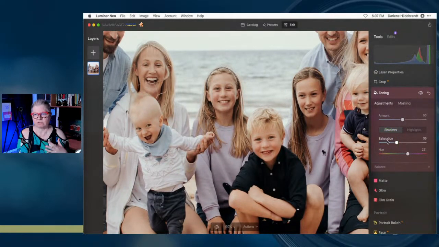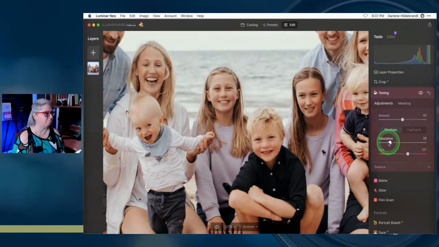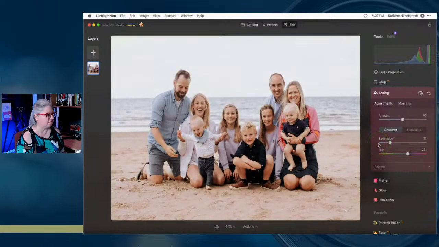When you have a lot of red in the skin like that, it just starts to look like everybody's got a rash or sunburn. Okay, so I don't want to go too far because I don't want them to have blue lips or anything, but that's looking already way better. Okay, so we started off with something really pink, and we've gotten rid of a lot of that pink tone.